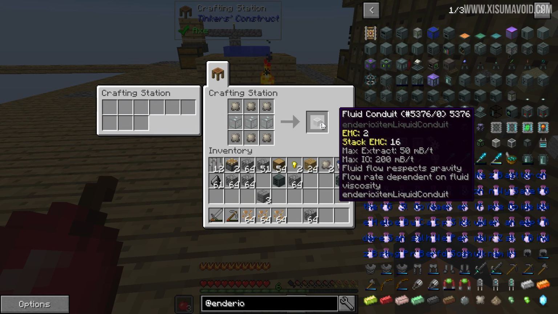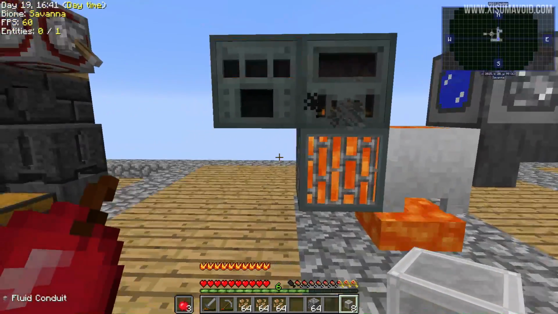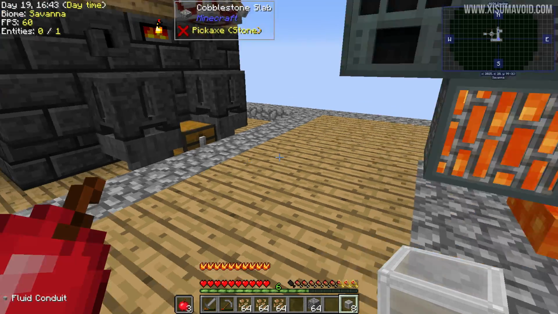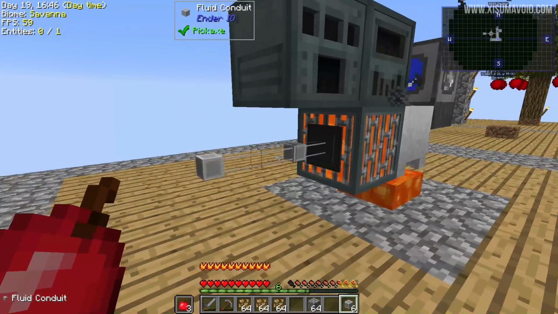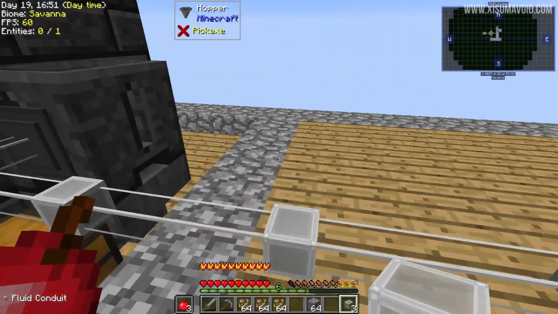So the deal with this stuff though, the fluid conduit, the basic one, is that I think the liquids can only go downwards, so they sort of obey the laws of gravity, meaning that we can bring it across like this, but we wouldn't be able to push it upwards, which is why we're going across like that.